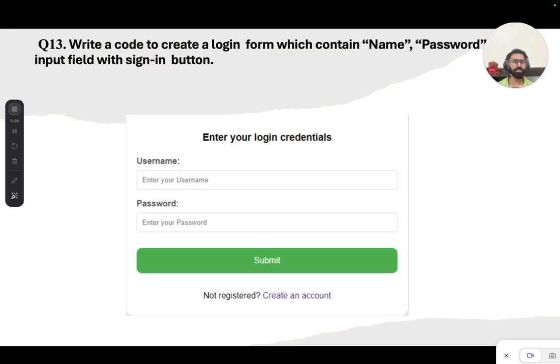There you have to write the HTML code, where you create one form and a submit button. Once you complete it, they may ask you to add some validation also.